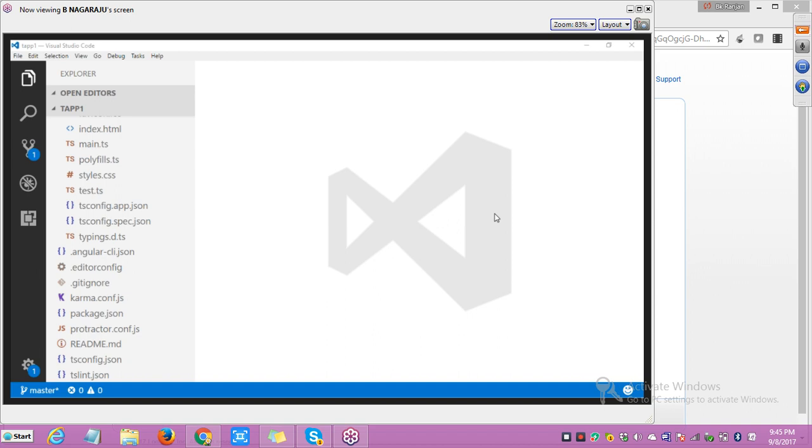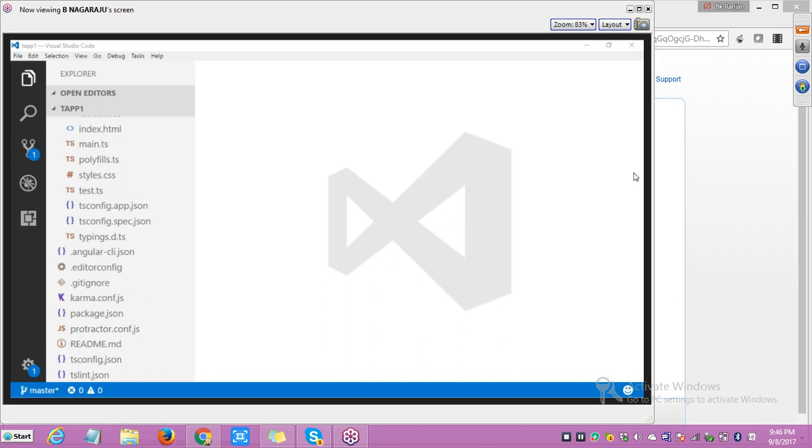So let me go now to the next one. Just remember that we have two options: one is System.js and the other one is Webpack. Now, in the time available I cannot show the whole project structure, but let me show you some very, very important things. Angular 4 structure goes like this.